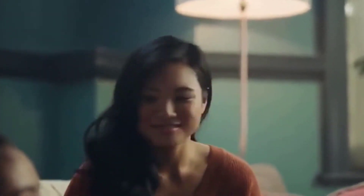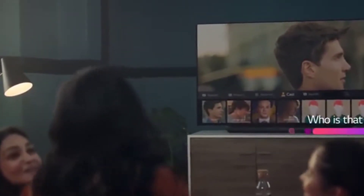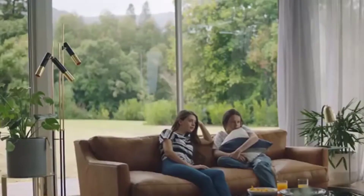Now that you have an idea of the kind of TV we're talking about, let's have a look at the world's number one OLED TV. From a design perspective, the B8 comes with an excellent design. It has a feel of premium both due to the build quality and sleek design.